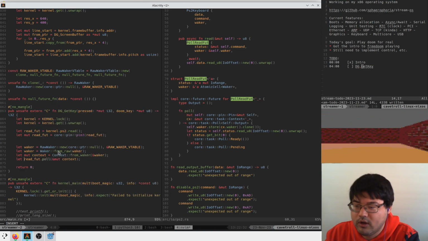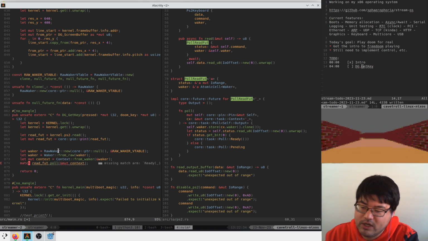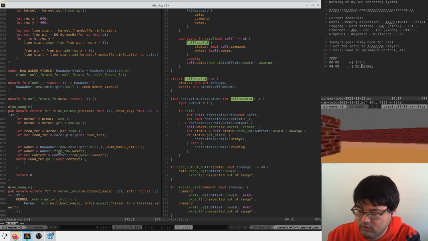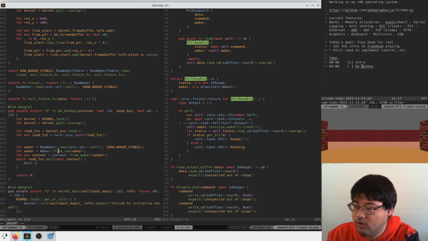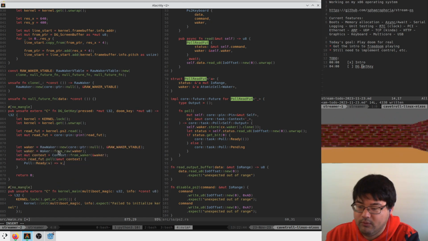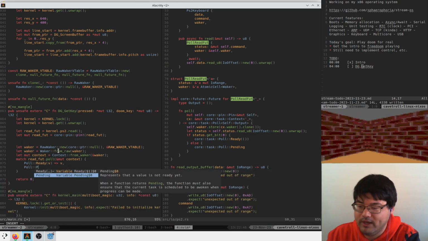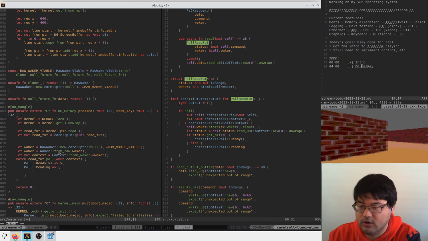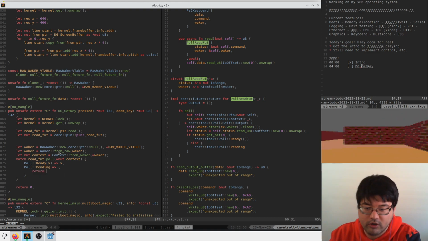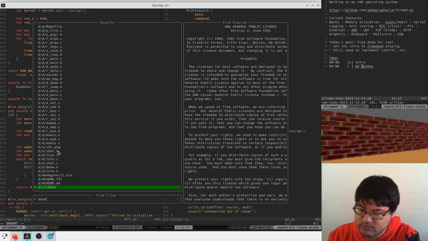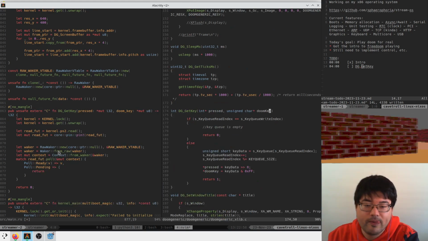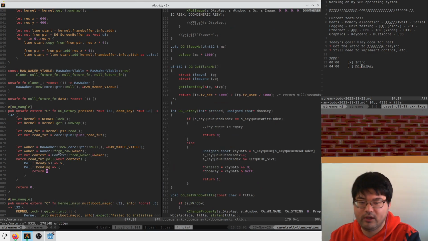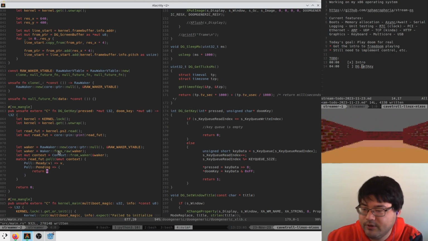Cool. And so we can say, let's see if this read future is ready. And we can say, if we got something, we will get poll ready, and we'll return the value. And if we get poll pending, we can just return 0, like nothing happened. So I guess return, let's double check what the xlib implementation did. So in Doom generic xlib, they return 0 if the key is empty. So yeah, we just return 0. Nothing has happened. No key has been pressed.